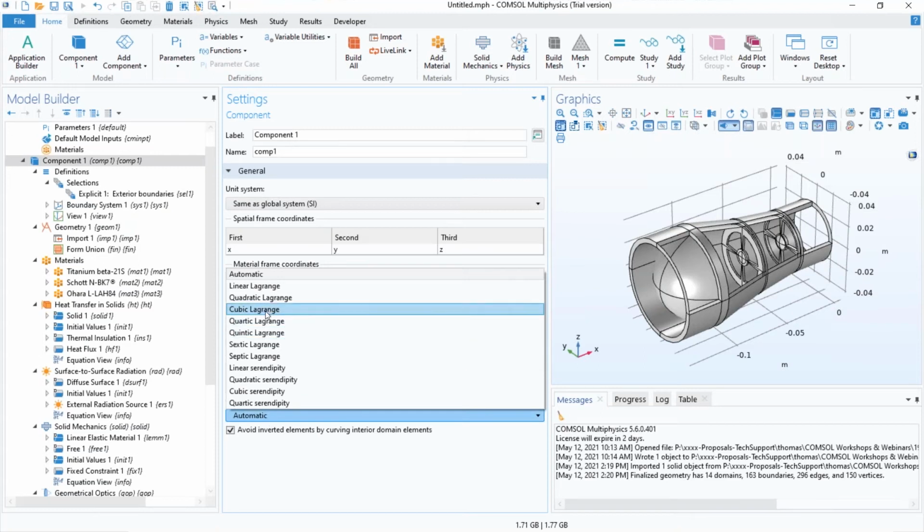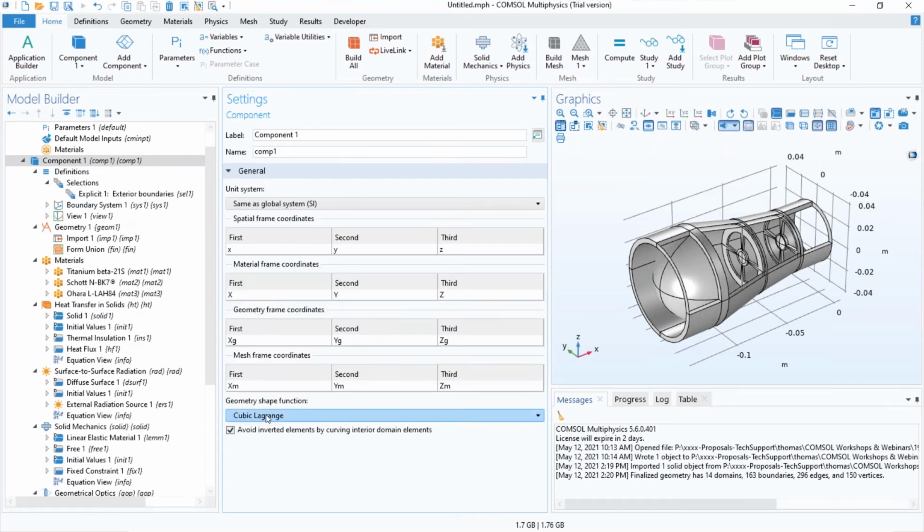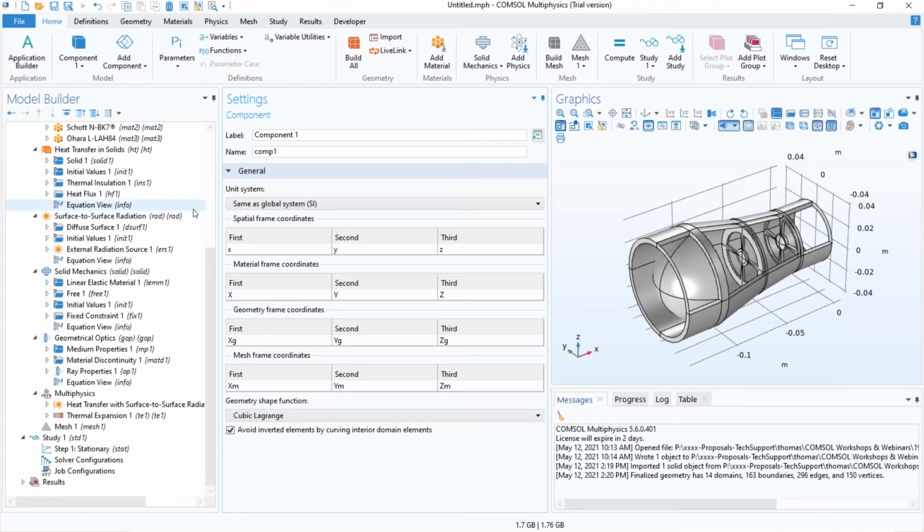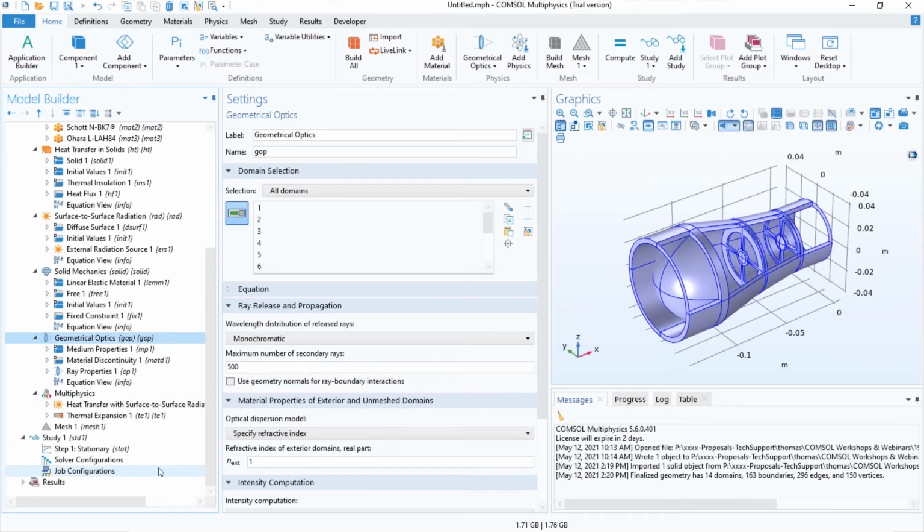So if you're ever doing these analyses, we recommend switching the shape discretization on the finite element elements to be cubic Lagrange. And so this is going to increase the resolution from the default isoparametric, which is a quadratic geometric shape function, to be able to have a better, higher fidelity resolution to the shape of these lenses by switching this to cubic Lagrange. So that's an important setting, kind of under the hood, but you do have access to it here. And then when we're actually solving the ray tracing, there's a number of settings that we'll go through now.